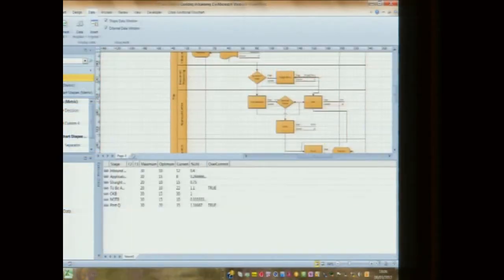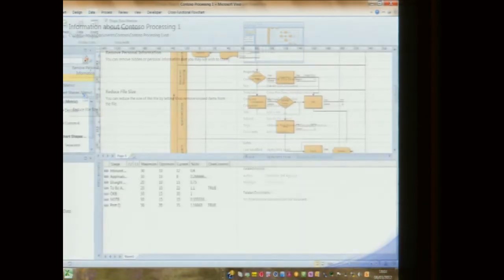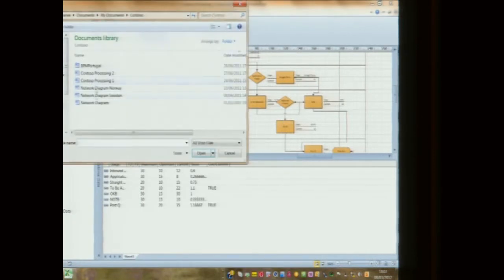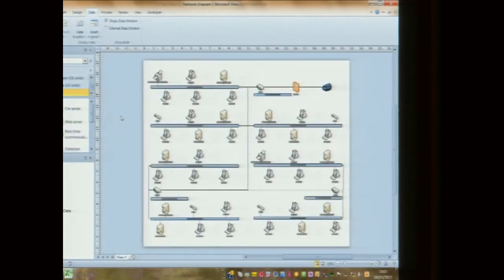So let's go back to Visio and let's open another one that I've prepared. This one's quite an interesting one. You've all probably seen diagrams like this inside your organisation. Lots of different objects.